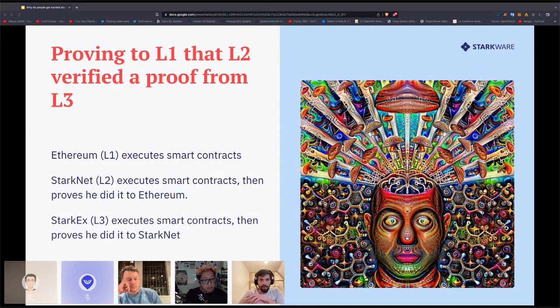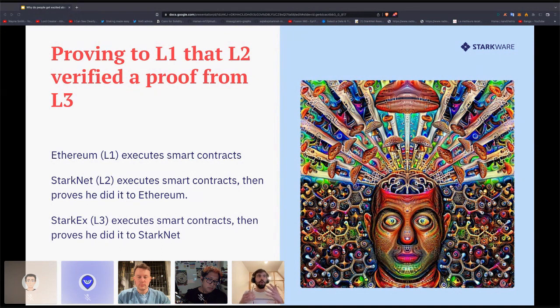So you remember what I said in the beginning, that ZK rollups rely on the fact that I can execute a program, generate a proof that I executed it, and send you the result and the proof, right? And then you get to verify the proof and you don't have to execute the program. Where this is really interesting is because it will take you exponentially less time to verify the proof than it will take me to execute the program, right? So there's a gain in efficiency.